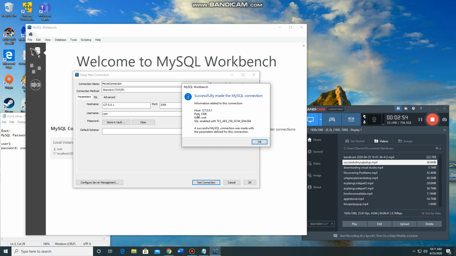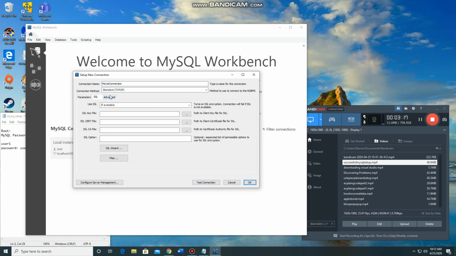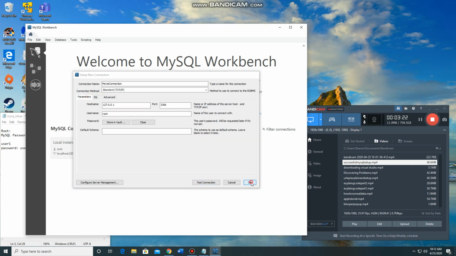So you'll see all this information says it's working. SSL stands for something like Secure Sockets Layer. So basically it's saying that it's working. And this is your IP address, if I'm not mistaken. And that's the port it's using. So it works successfully, which is beautiful. Absolutely beautiful. So we're going to keep this all. You can take a look at these tabs, but I would not change it if I were you unless you are bold and you know what you're doing.